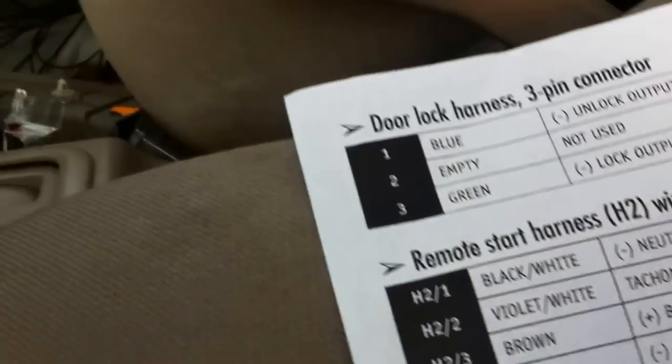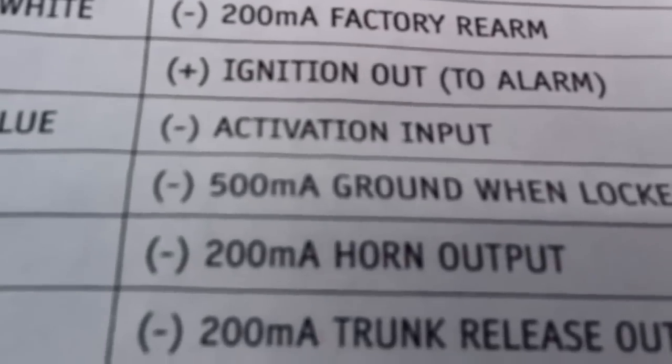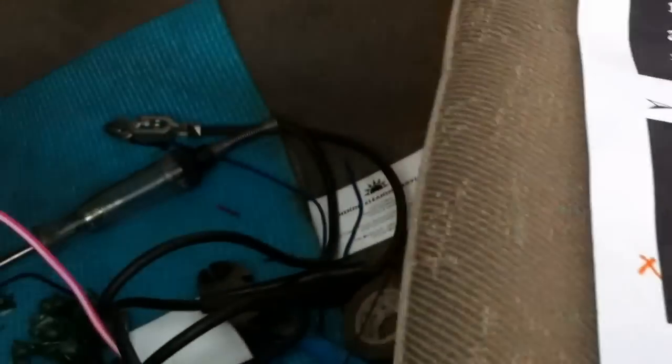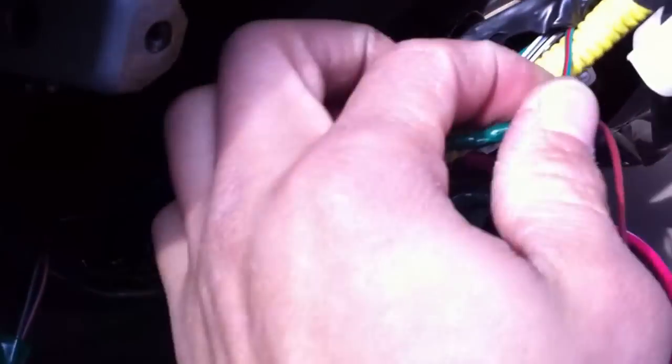Now we have the horn. Right here in the alarm, the horn, it says the brown one. It's a negative horn output. Then on the car, it says for the horn is a green, red, negative, at the steering column, no, not the bottom, next to the column. So there's your green, red for the horn. That's where you're going to hook up your brown one.